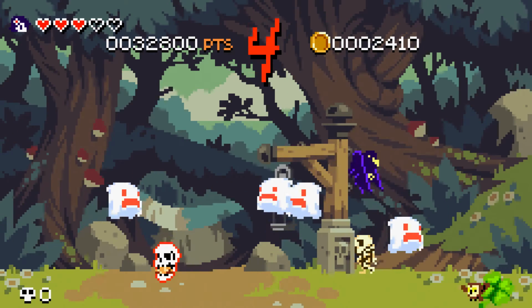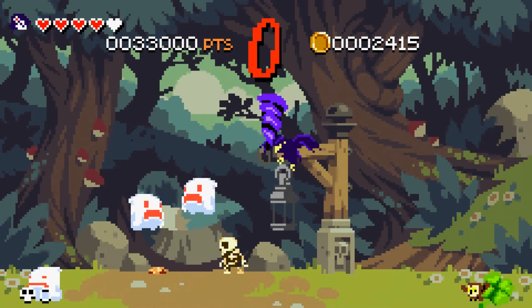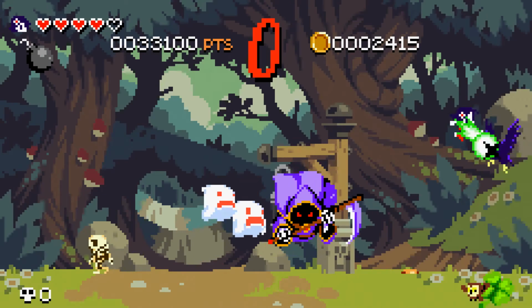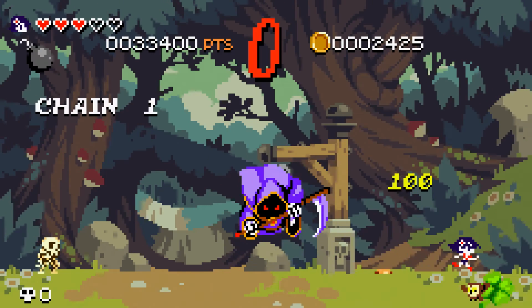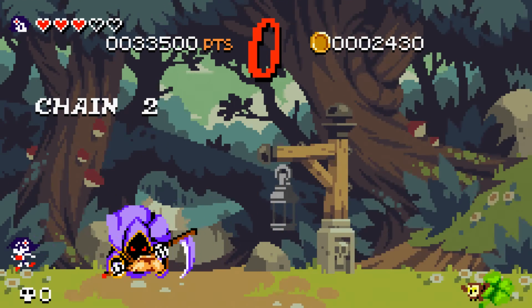God, so many things! So many things! Good, health. Use it right now. Oh, and there's Death. Hey, Death! You're not who I want to deal with right now. Oh, I really want to show that boss. There we go. Alright, back off for a second.